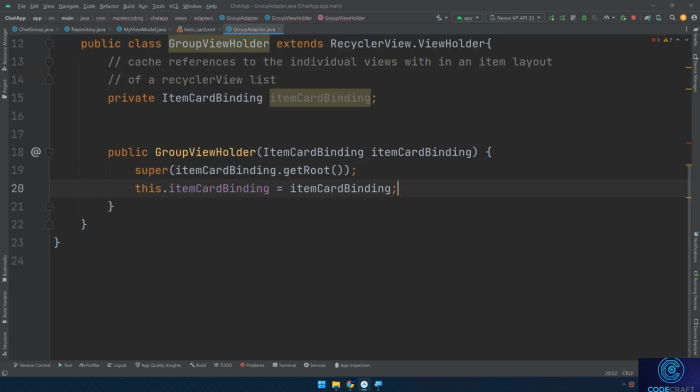And we talked about this concept in the previous sections while using the RecyclerView with data binding. So please go back to the previous sections if you have any doubt about how to use data binding with RecyclerView. But don't worry, in this application, we'll use it twice. So we're going to use this RecyclerView with data binding.